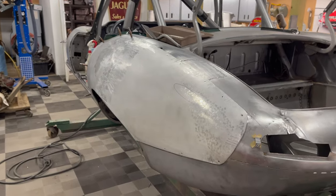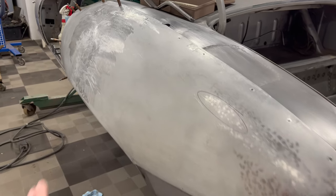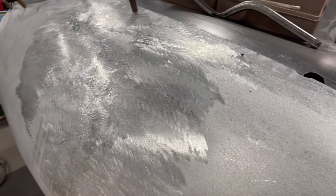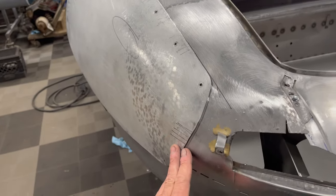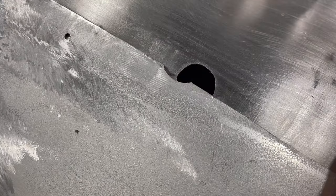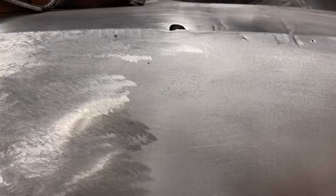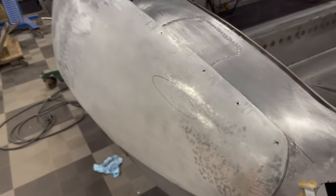We're getting somewhere — it didn't need shaping, it needed shrinking. I knew there was stretch in here and it was wiggly. It seems counterintuitive, but by shrinking it down a little bit, it just dropped right into place and I can actually get the cleco in there. A couple of the holes may need to be redone. I had to move this whole wing up about three-eighths of an inch to fit the wheel arch, which is why the antenna hole — this is for the two-way radio for the driver — is offset. She's good now; I just need to do a little smoothing and sand it down.